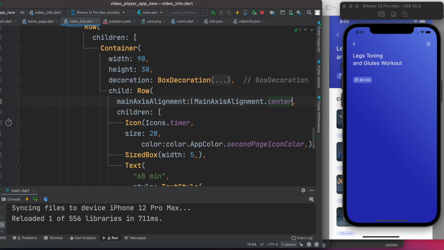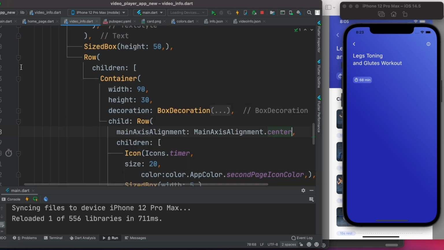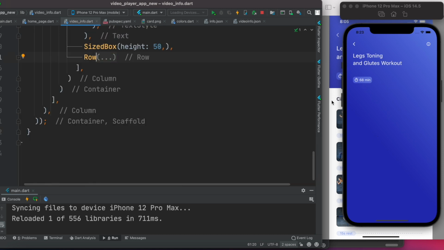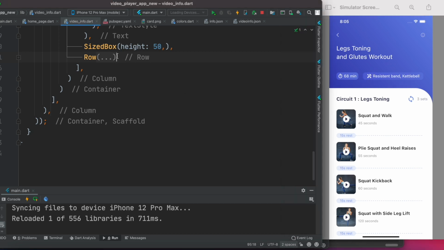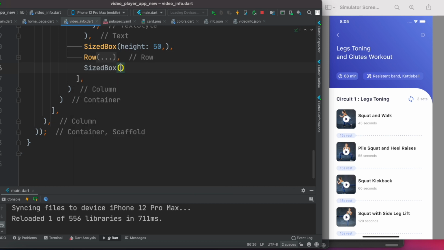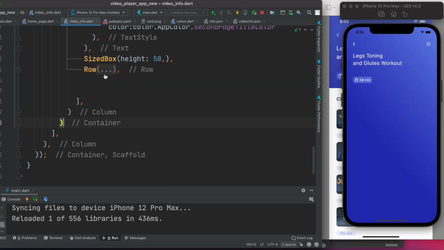Okay, well, so that's our first container, right? Okay, now this first container hold this thing, so we need to have another container for drawing these things. Okay, this item and things like that. And before we do that, we can use the sized box, otherwise they would be too close to each other. We do width 20. Okay, now once again, pretty much like this one, everything has to be in a container, then background color, this and that. Okay, so everything in this row.